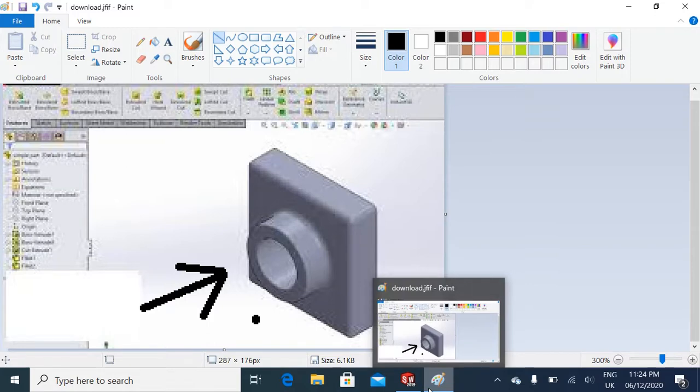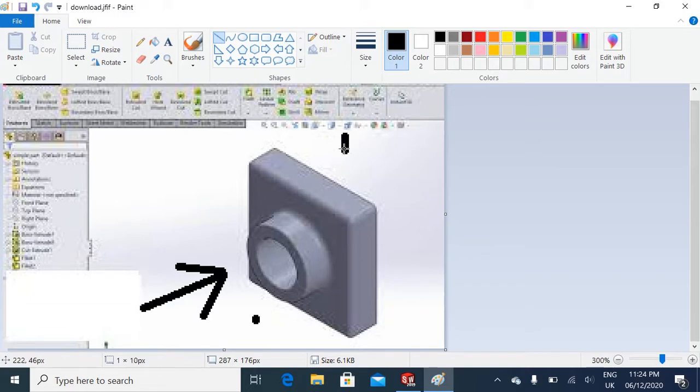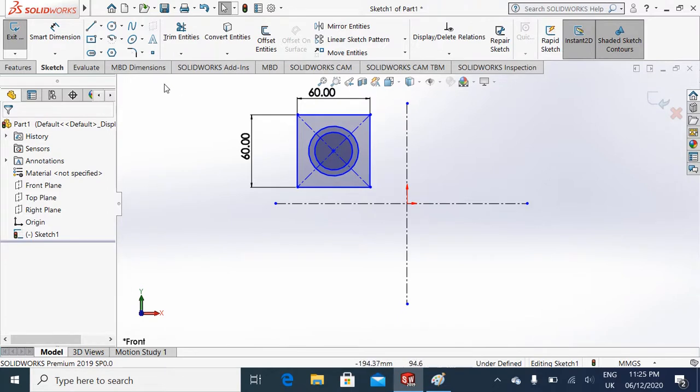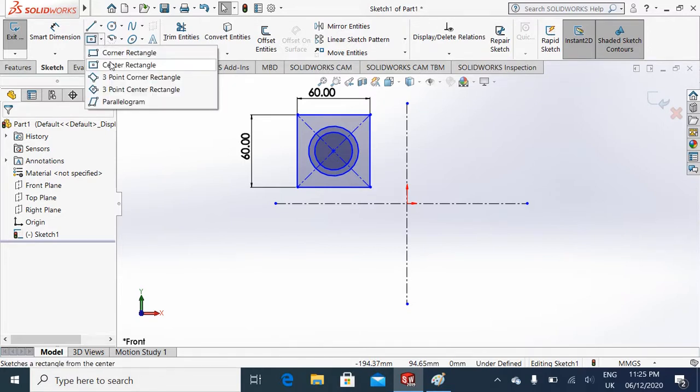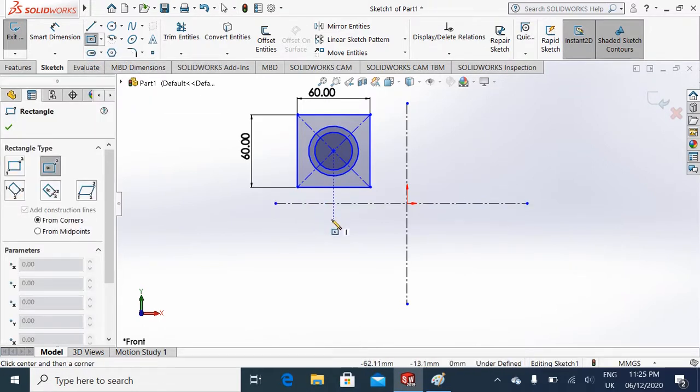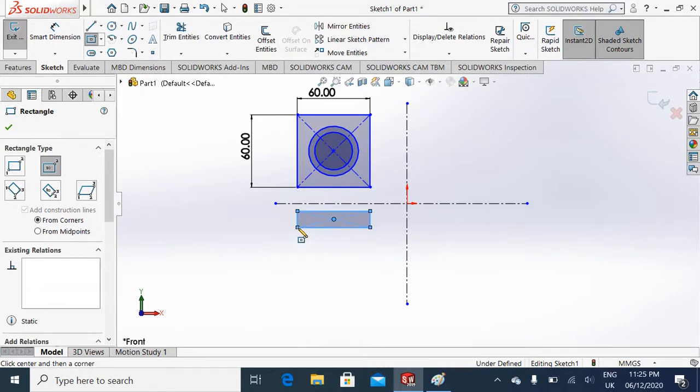So we will now draw the top view from this side. We will draw the top view below the front view, because we are using first angle projection. So I will again use the center rectangle with the center point here. You can see the exact dimensioning line already placed by the software up to this line. No, we are fine.